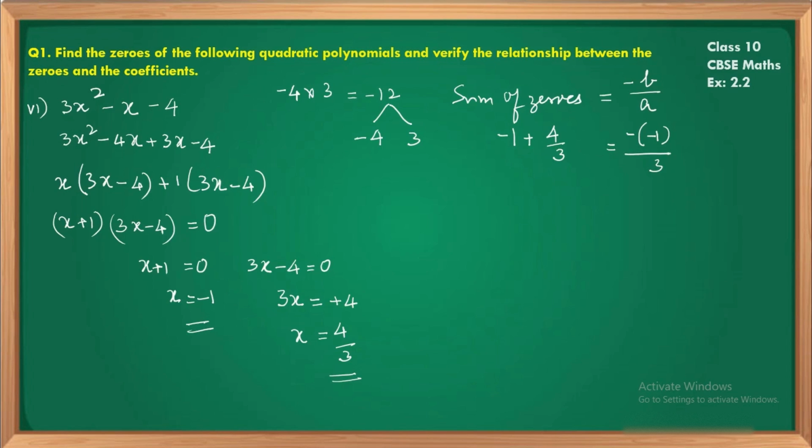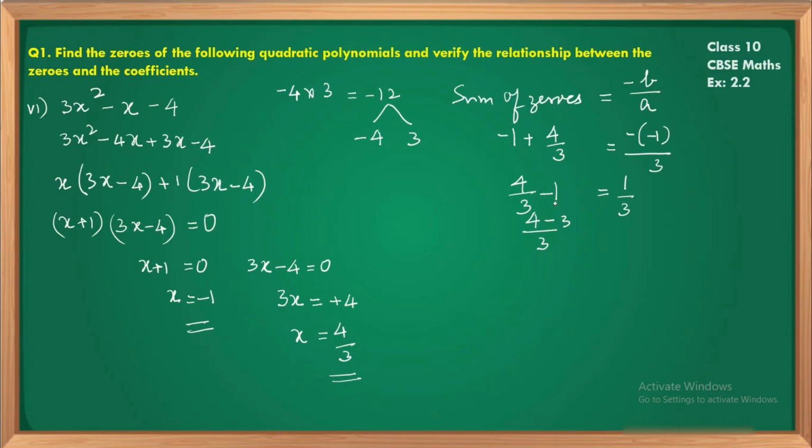Now when we simplify this, you get 4 by 3 minus 1. This we can rewrite as 4 by 3 minus 1, which will be equal to minus into minus is 1 by 3. This side, LHS, take out the LCM, which is 3 upon 4 minus 3. 3 1 to 3, 1 into 4 is 4, minus put as it is.